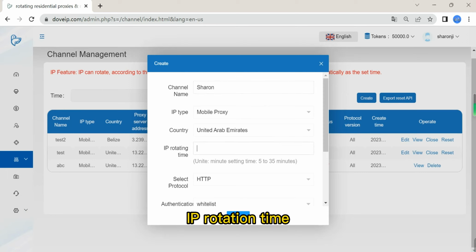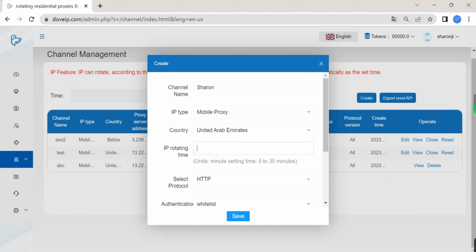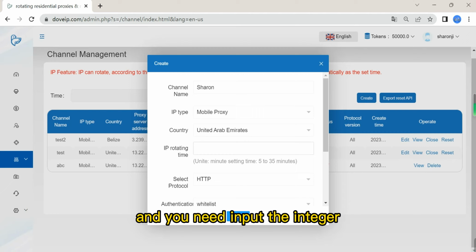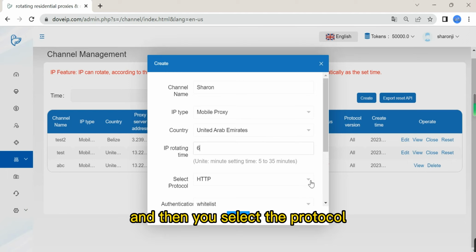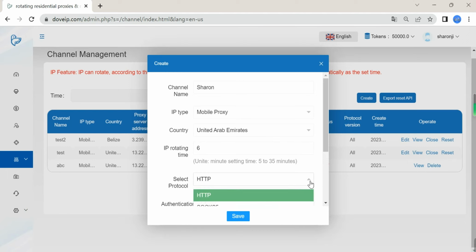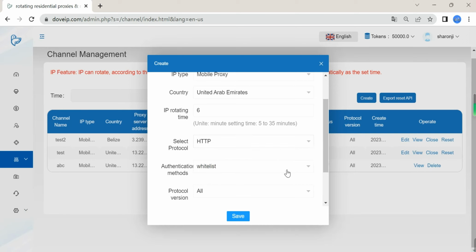IP rotation time. The IP rotating time ranges from 5 to 35 minutes, and you need input the integer number from 5 to 35. Here we input 6. And then you select the protocol, HTTP or SOCKS 5. Here we choose HTTP.